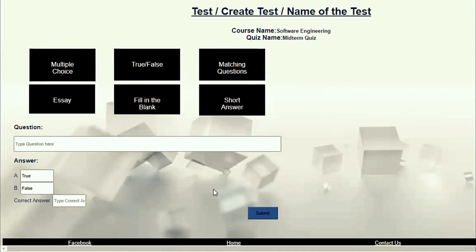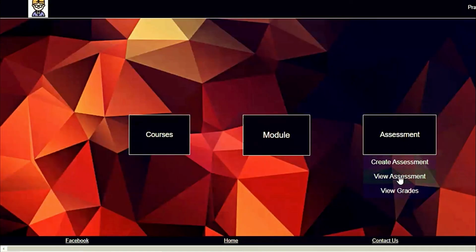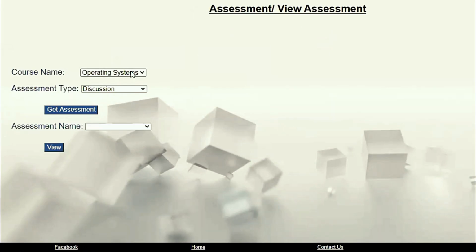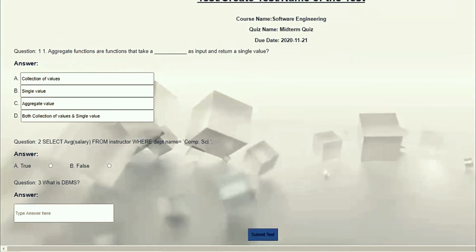So now I want to see how my quiz looks. So let's go on assessment, that is on the dashboard page, then view assessment. Let's take software engineering quiz, midterm quiz, view. So these all are the questions which I have created.